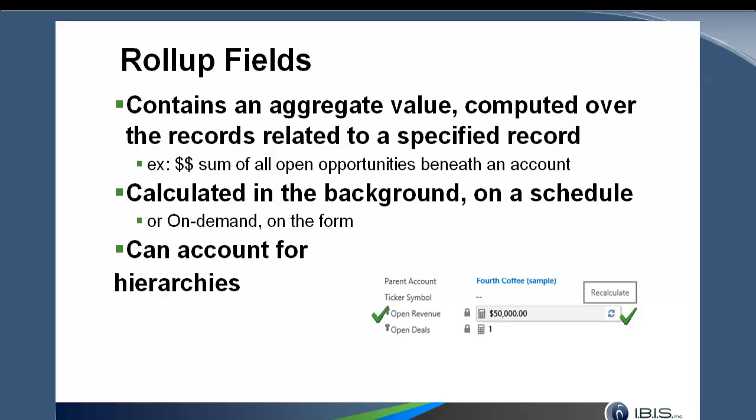And what this provides is a quick snapshot to maybe a sales manager or a sales rep to say, okay, for this account and all of its opportunities below it, or even opportunities below its child accounts, how much business have we done or will be doing or could be doing?